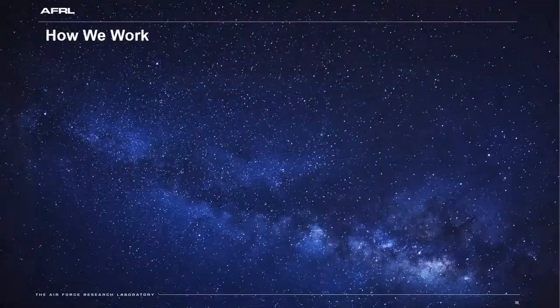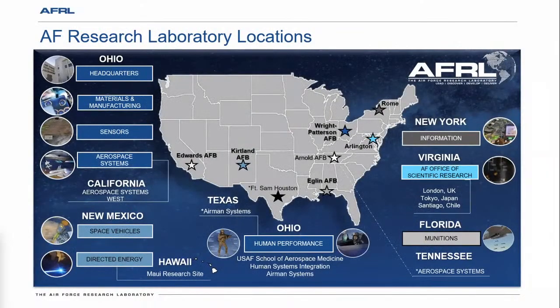And we're located in 9 different states. So the Air Force Research Lab is made up of what we call 9 technical directorates. And each one of these technical directorates, you can see in the blue squares, has a particular focus area of research that they're interested in, a discipline, and they're located all over the US. However, we as AFOSR are a little bit different. At each of the other 8 technical directorates, they actually accomplish research. There are researchers who are doing research in laboratories there, from basic research up through applied and advanced research. So what Dr. Nair talked about, 6-1, 6-2, and 6-3.